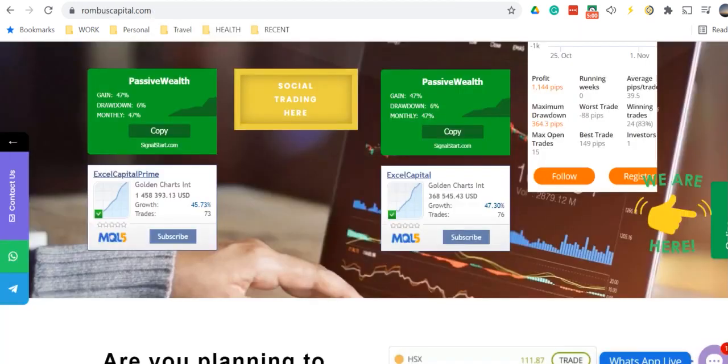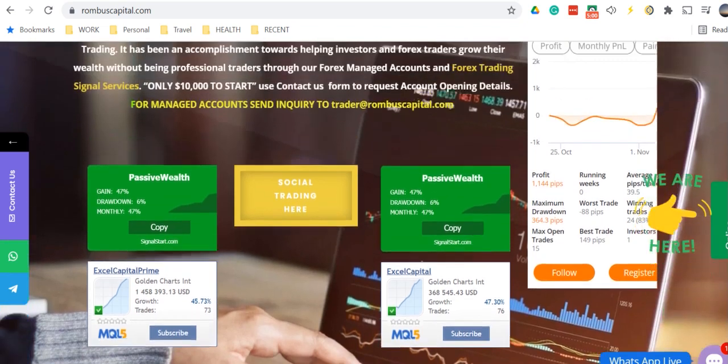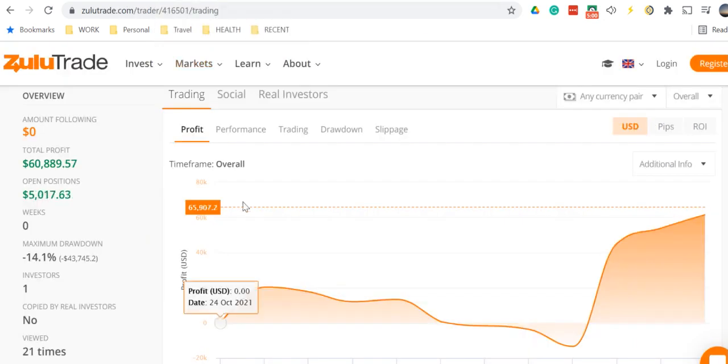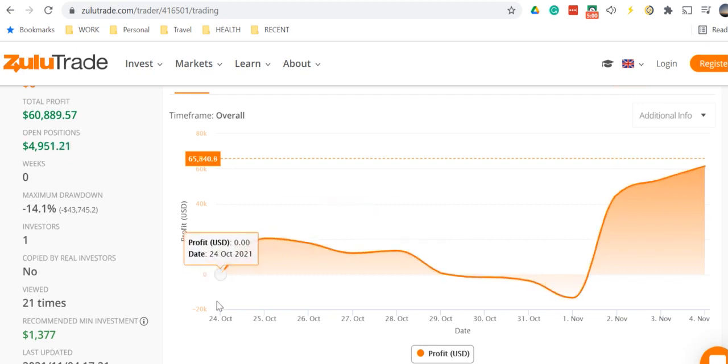But also on their site, you will see that they're on ZuluTrade. So their name is FX Prime Trades on ZuluTrade. And so, you know, this is their graph. It looks like they've only really just joined ZuluTrade, the 24th of October. And so a little bit volatile at first, but, you know, I looked at it the other day. It's 45K profit. It's now gone up to 61K profit. So I think this is profit on their account. I don't think it's copy traded profit.